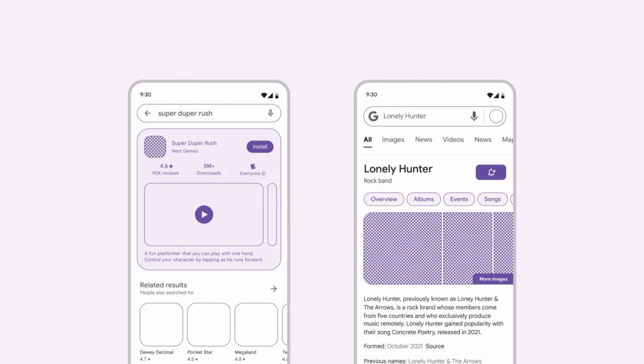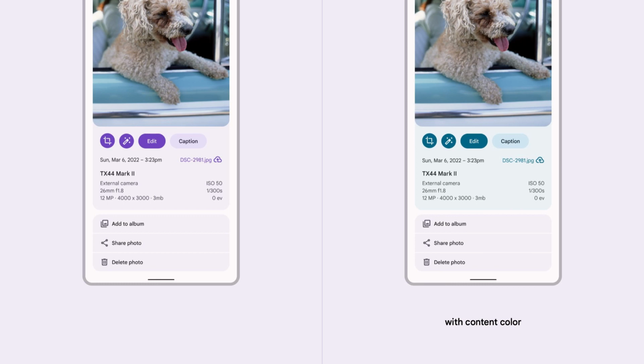Look at where content exists in the app and where applying color based on that content benefits the user experience. An app's existing structure should present places where content color can appear, yet still be clearly contained within a delineated, organized space. When different types of information exist on the same screen, applying content-based color adds structure and hierarchy. This helps direct a user's attention by highlighting important parts of the screen.